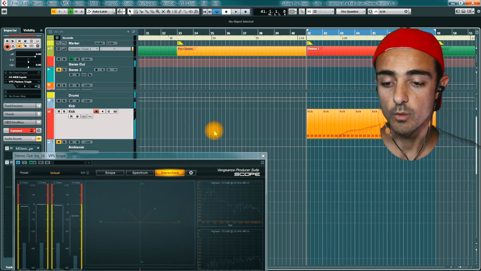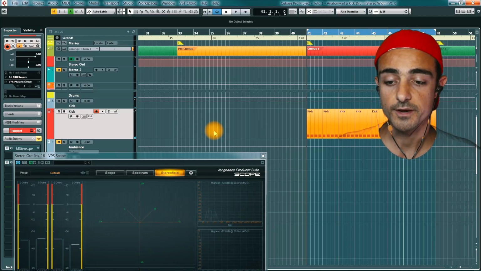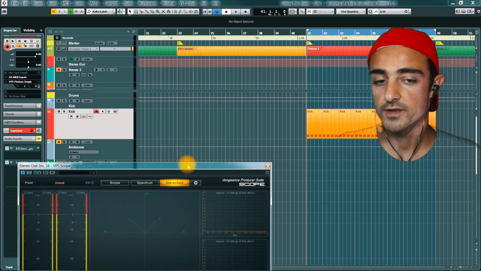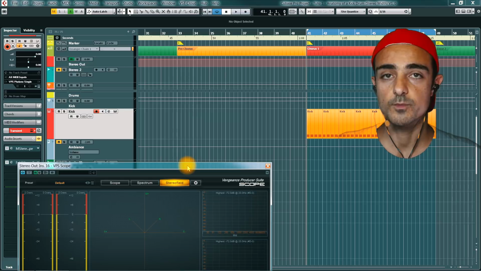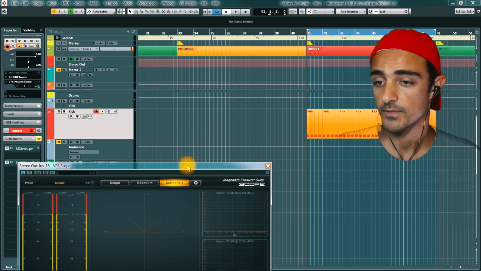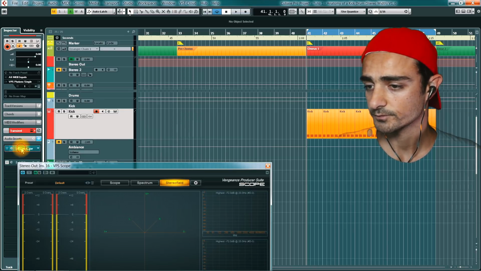And the problem with working with sample library kick drums is that the stereo content is printed into the audio, so you don't have a lot of control over it. If we want to make something really precise, we're going to need to make it mono first and then apply our own stereo so we have full flexibility. So step one, let's make this kick mono.